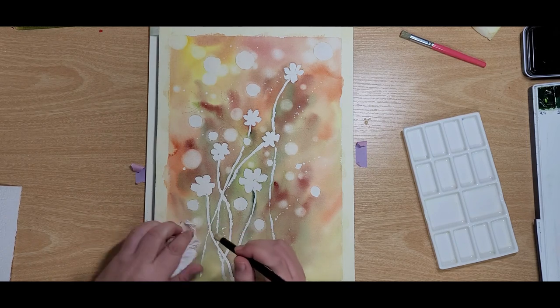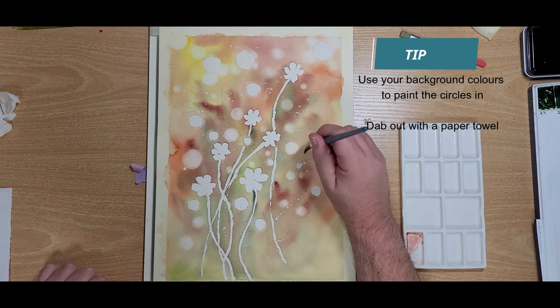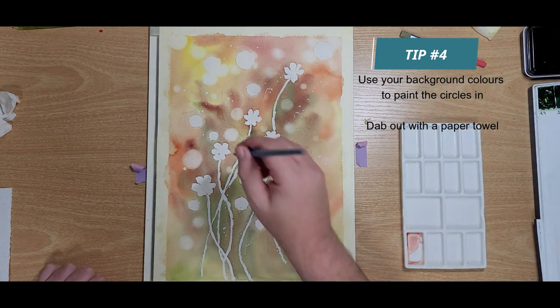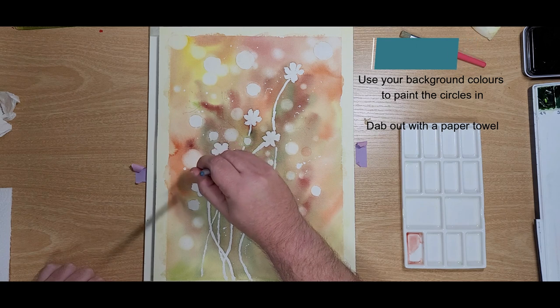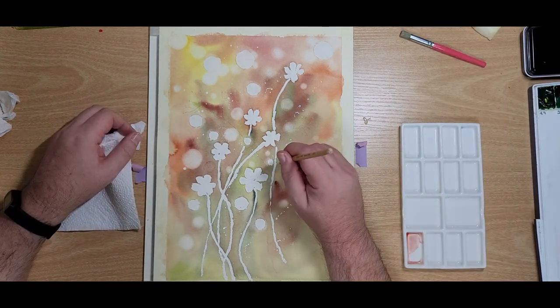Make your circles all over the paper. But again, remember, less is more. Don't make too many. Right, and here we are with tip number four. And this is a very interesting one. You can also make the bokeh circles by using a paintbrush. Now, you have to get the paint on the brush very watery mix, and then move the brush in a circular motion so that you can create a circle and dab out the excess paint.